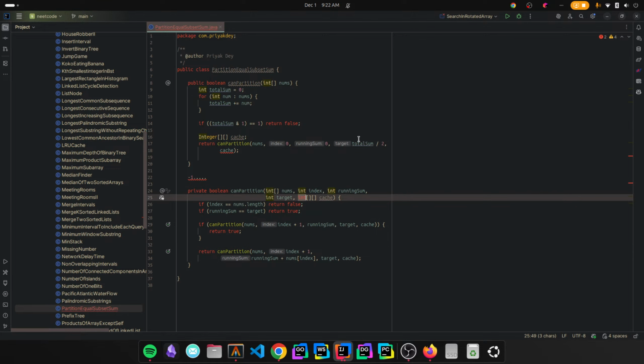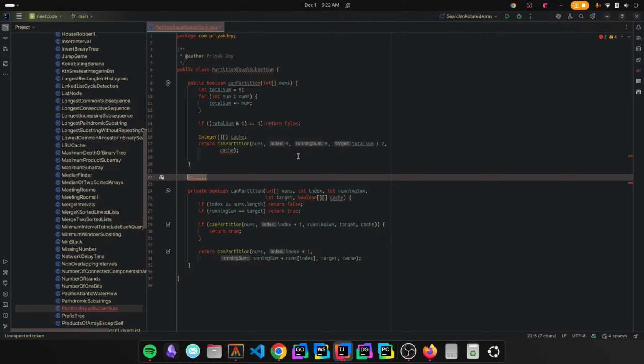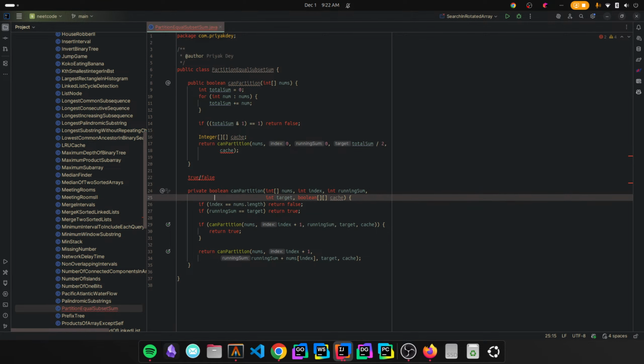my bad. Here it would be a boolean because the result is a boolean. Okay, so boolean here. So this becomes tougher because now I just have true or false, and by default this thing is going to be filled with false. So what does false mean? Does it mean that I have not computed the inputs yet, or does it mean that the output is false? I have already computed, right? So it kind of becomes a problem.